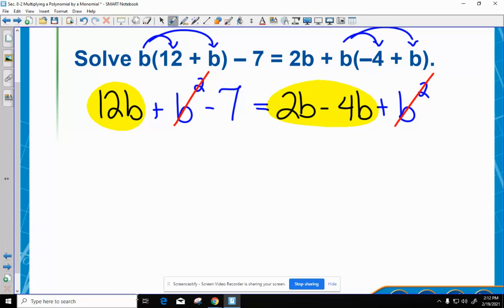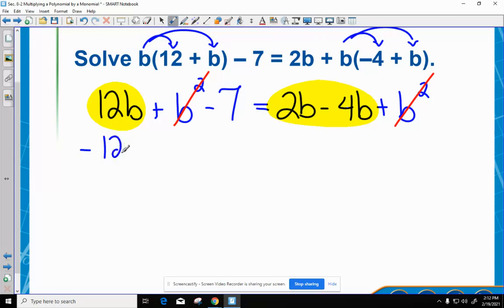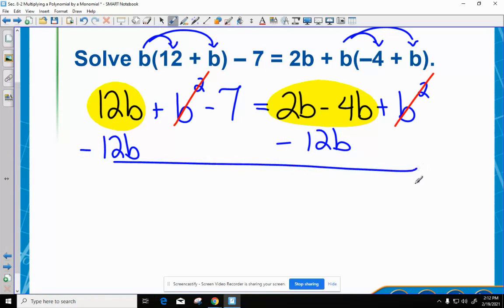Absolutely. So I'm going to go ahead and move this negative 12 over here to join all of this and kind of just group it all into one thing right now. So what do I have with a positive 2b, a negative 4b, and a negative 12? It's a grand total of negative what? Negative 14. And on the right side, a negative 7.